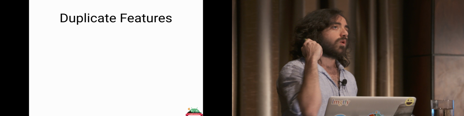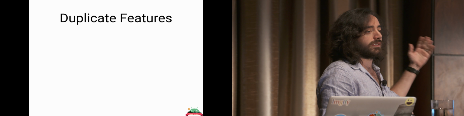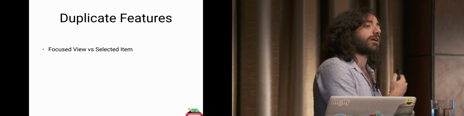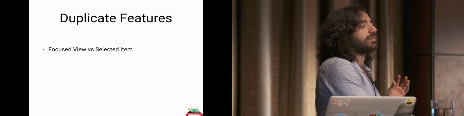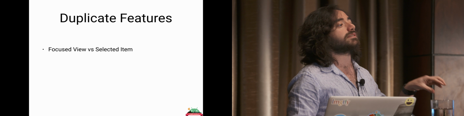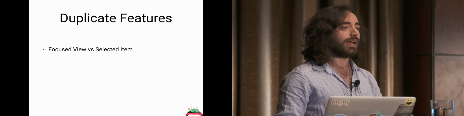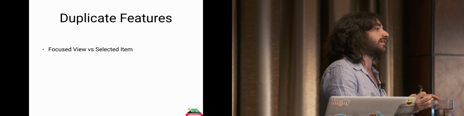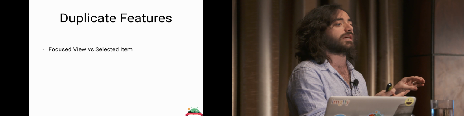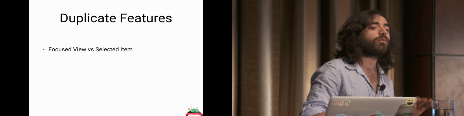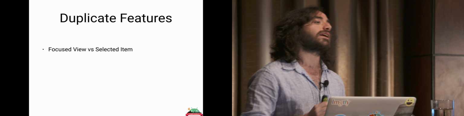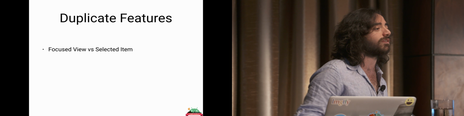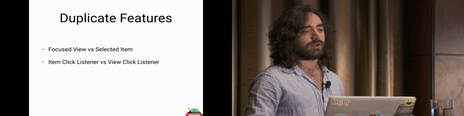And there was another problem with ListView, that after ListView was created, there were a lot of improvements in the framework as well. There are things like Focus View, where the framework handles this very well, but ListView had its own idea of selection. And then you will see in the ListView code base where it tries to synchronize these two things. The Focus View hopefully should be the selected view, but if they're not the same, we try to pick the right one. It's just a lot of undefined behavior.